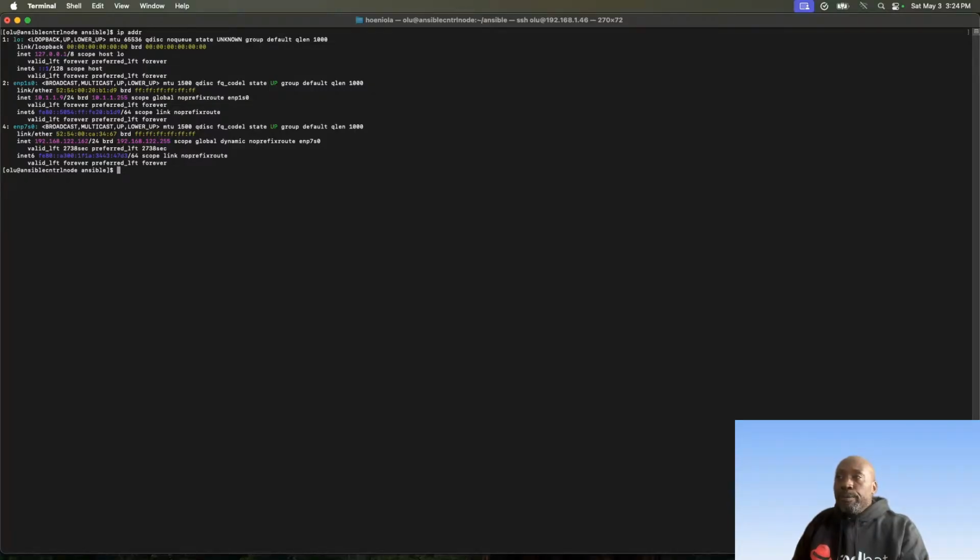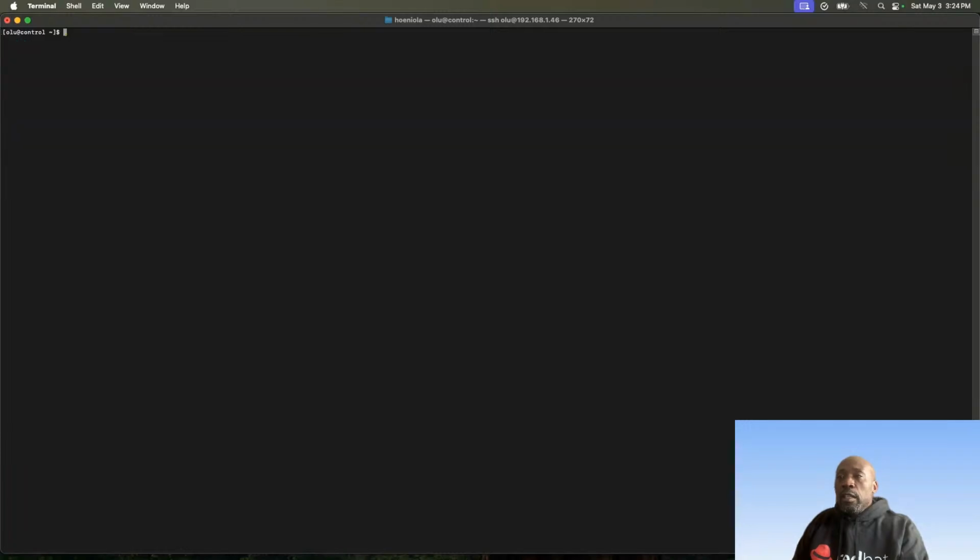Okay, I see the problem. So this is the control node here. From it, I will secure shell into the Ansible control node. But before that, let's take a look at all the different network nodes and make sure we have access to them. And we don't from here. That's a good thing, because this guy should not have access to my network. Now I'm going to secure shell into the Ansible control node, which is this guy.